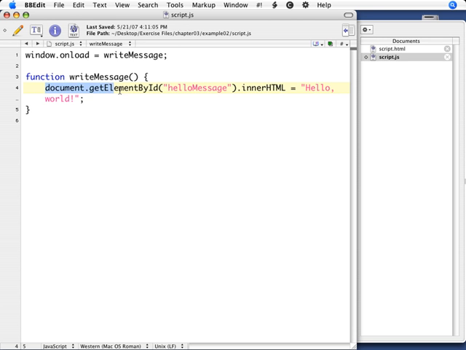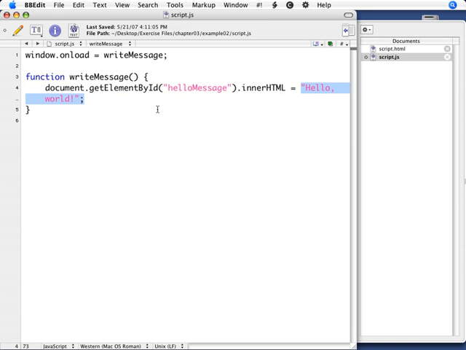What this means is we take our document, which is our web page, our HTML file, and we get our element by its ID, by its name that we just gave it. That's hello message. That grabs that object, which is the h1 tag. InnerHTML changes the HTML inside that h1 tag and changes it to, in this case, say, hello world.